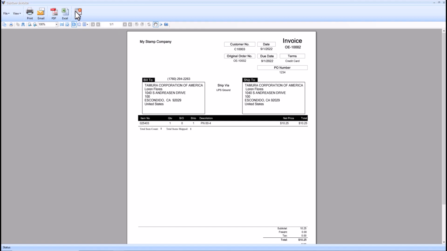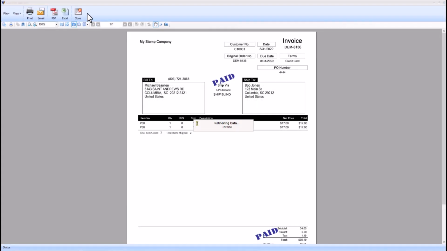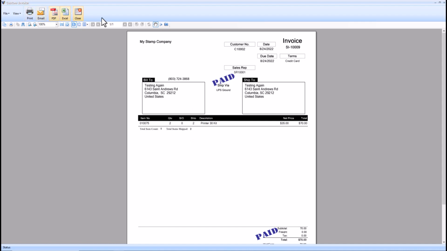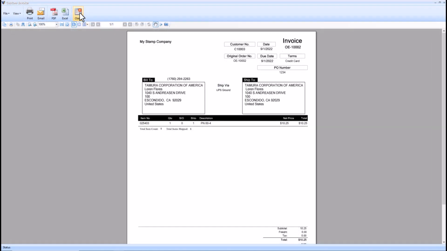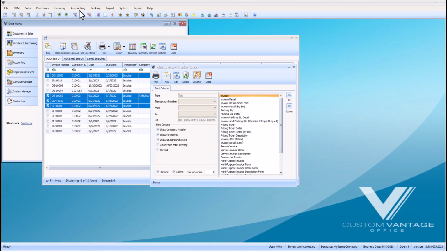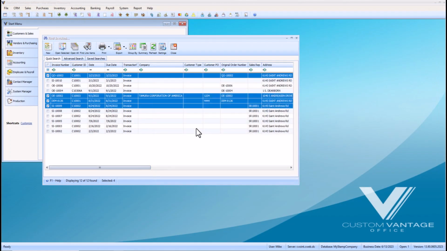There's the first one. When I close that, we go to the second one. Each report is independent. There's the third one, etc. So that's an easy way to individually print multiple invoices or reprint.